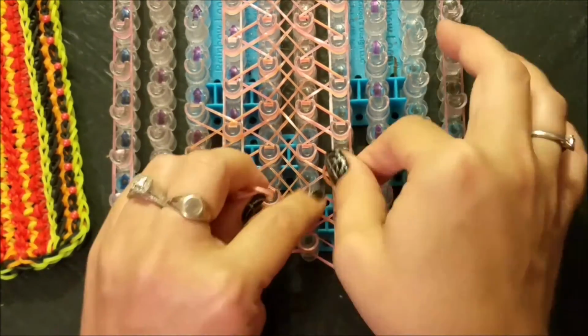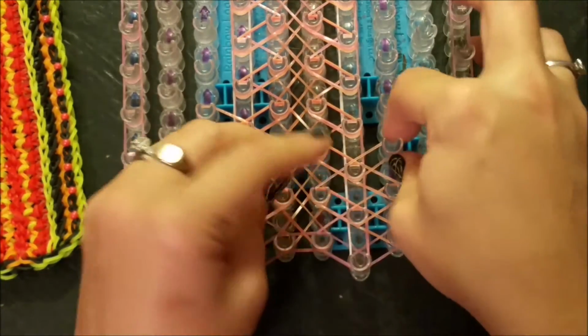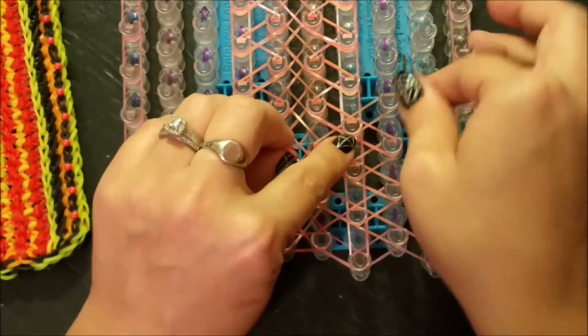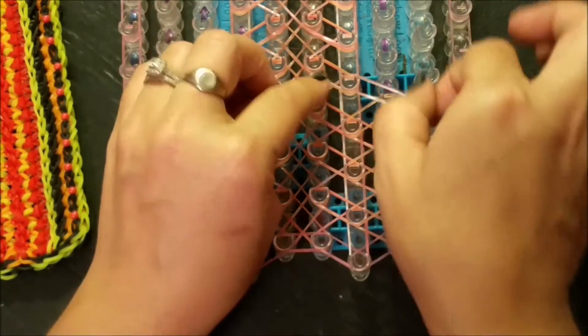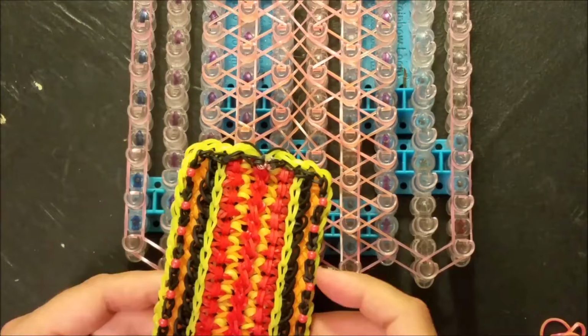That's right. Second guess myself for a second there. And then just continue up your loom. Okay, so I'm going to go off, finish mine up, and I'll be right back.